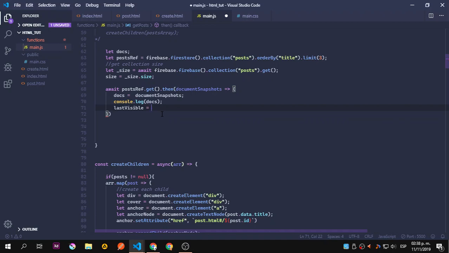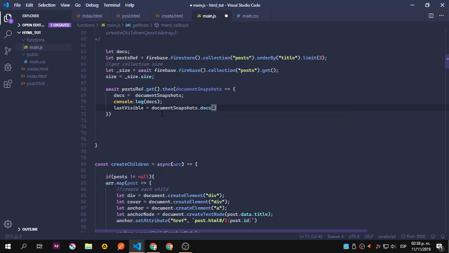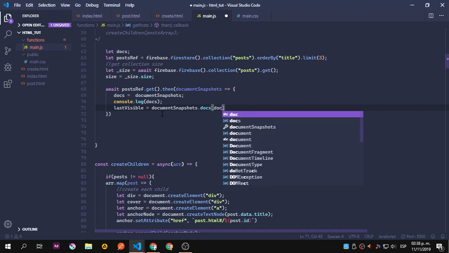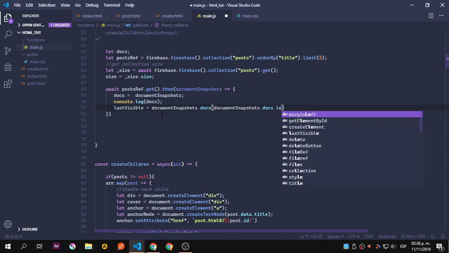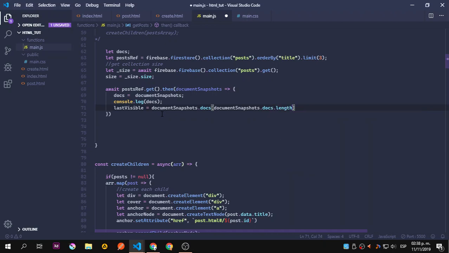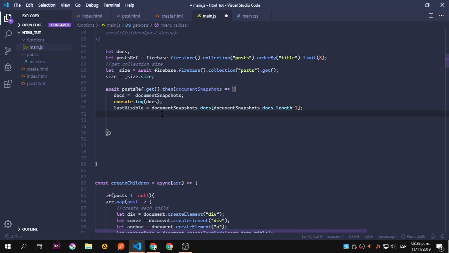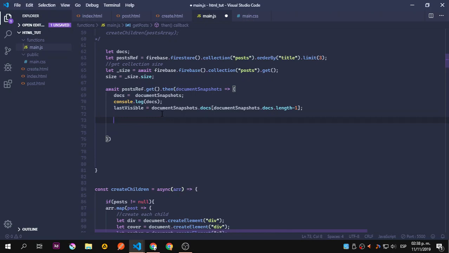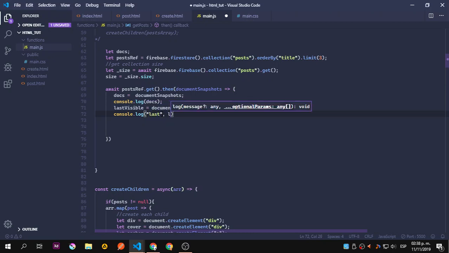So we're going to say document snapshots that docs, so this one has some documents, and document snapshots again, that docs, that length minus 1. So this is going to set the index of that last item, and we can say console.log here, that is last, and we can say last visible.